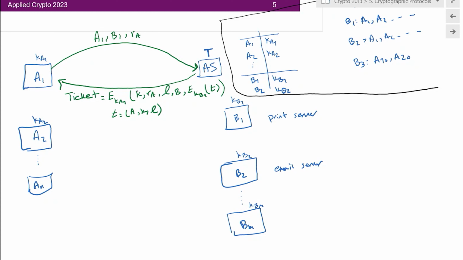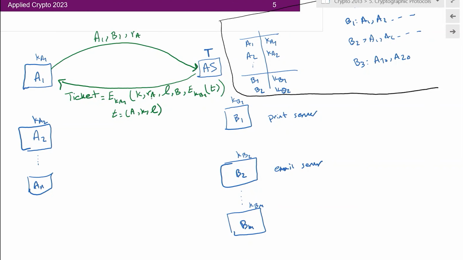The K is the random key that the trusted third party generated randomly for A and B to use to communicate securely. So they're going to use key K to encrypt and decrypt their messages among them. They don't have this key, so they are relying on this guy to make this key for them. But let's see how this guy could help them to share it. So if this A1 is the valid user, then he should know KA1, so he should decrypt this ticket, and therefore he should obtain this K.